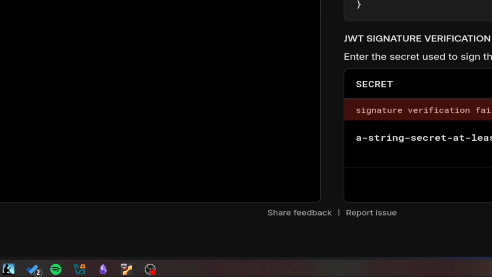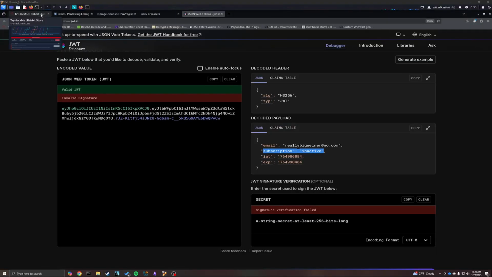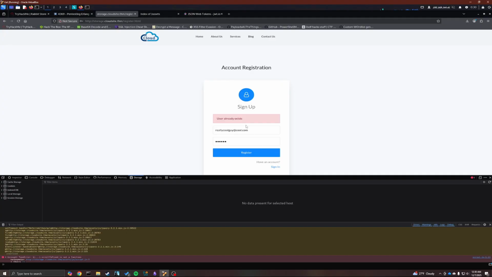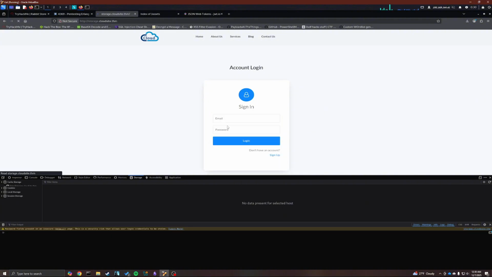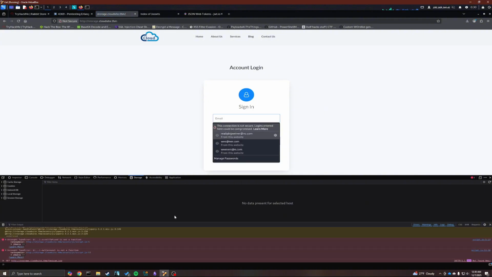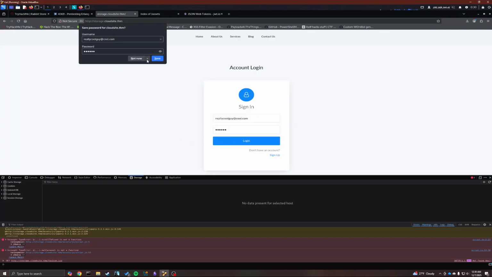So let's just see what happens. I don't know if this is going to work. Who knows? How does this user possibly exist? I don't even know what's happening. But anyway, we got a really cool guy here with that. This is the password. If the user really does exist, I should be able to log in.